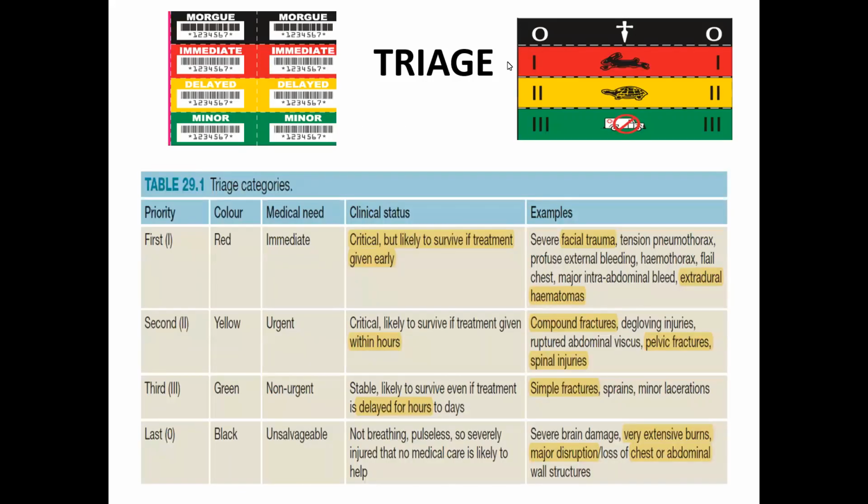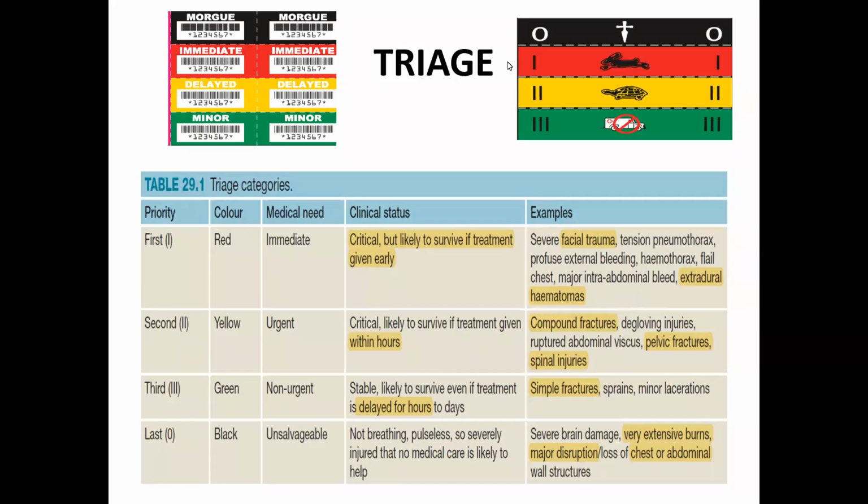The color codes, important slide, anything can be asked. Options are given as which category does it belong to: red, yellow, green, or black. First I'll complete black. Black is totally unsalvageable, no breathing, no nothing. So you are not going to offer any medical help to these patients. What are the types? Extensive burns, more than 90%. You're not able to do anything. You can't waste resources on such patients who are imminently going to die, or those with major loss of chest or abdominal wall structures. Those cases come under the black category.